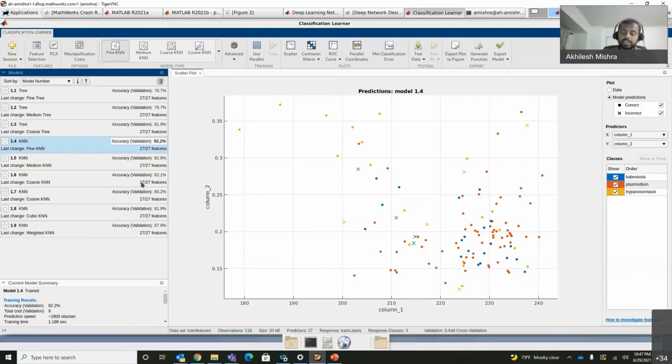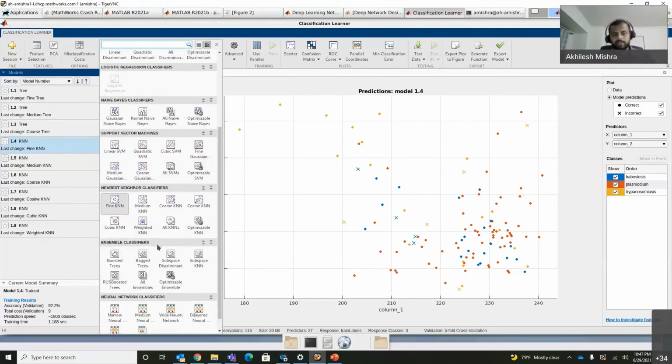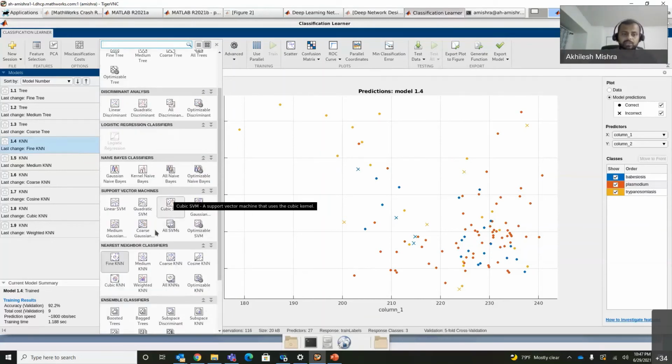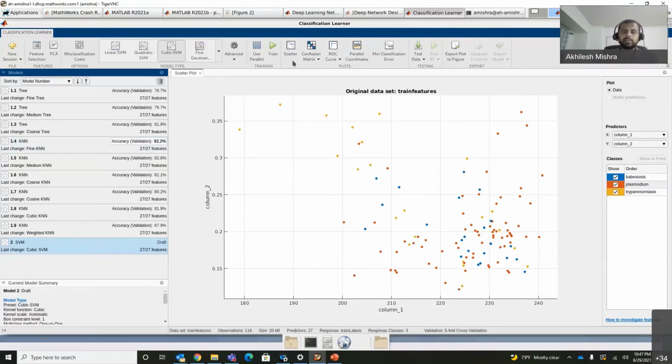So going back to the CNN example, we got only 80%, but in this case, we're already at 90%. And right now, I haven't even tested all the algorithms. As it turns out, when I was experimenting with the different ones, the SVM algorithm, the support vector machine, this cubic SVM apparently gives me a much better result, and we can just try it again over here. Just retrain this cubic SVM as well.